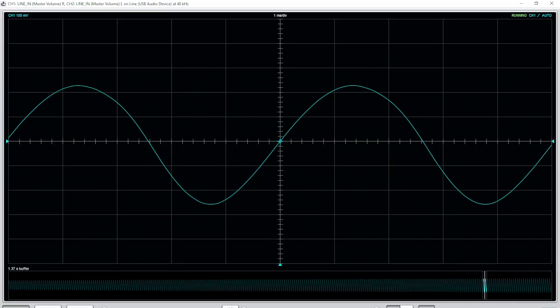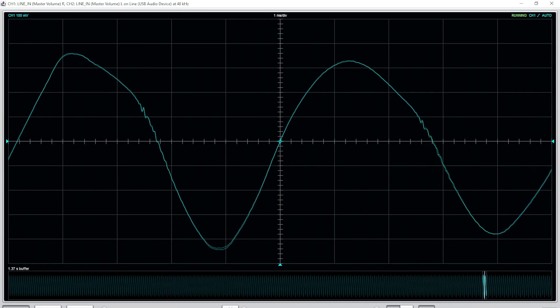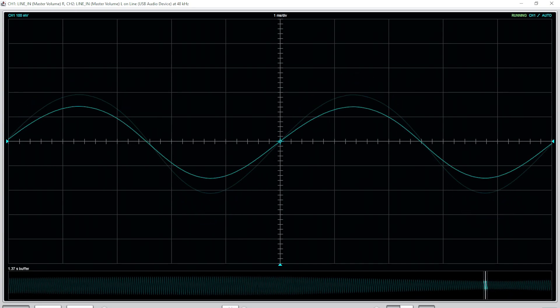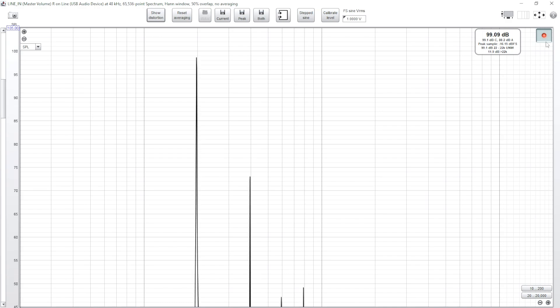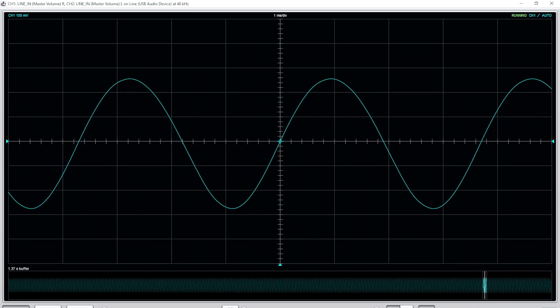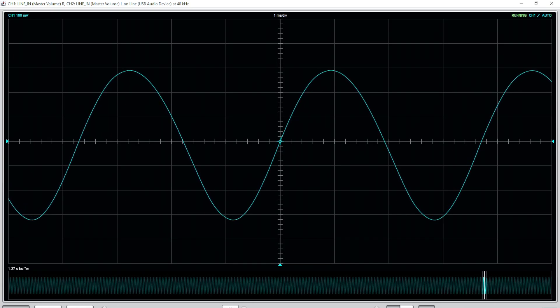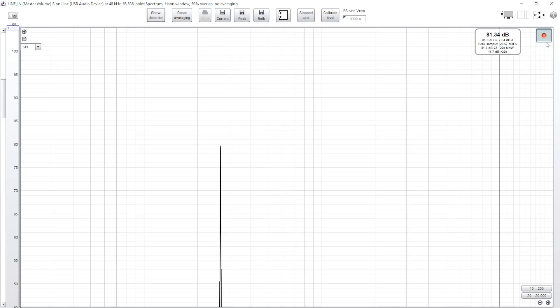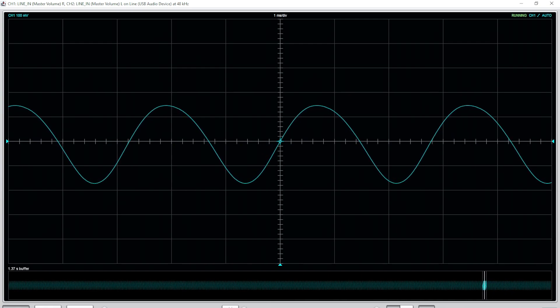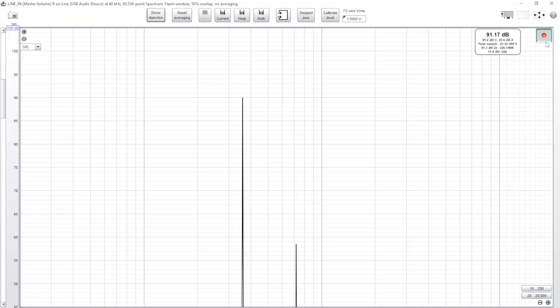The 33 scaled Hertz - we do get more excursion here because we're not as loaded, and it does start to deform as the woofer reaches its mechanical limits, as expected. It's way better than some of the other boxes we've seen though. That's mostly down to this driver's poor X-Max. The 270, which is another loaded frequency, looks beautiful again - very similar to the 150, all the way up to 15 watts. No visible deformation, very equal top and bottom of the sine wave, a super strong fundamental, with the second harmonic only creeping in as we get really loud. The 360 is not quite as loud or as symmetrical, but it doesn't deform horrendously.